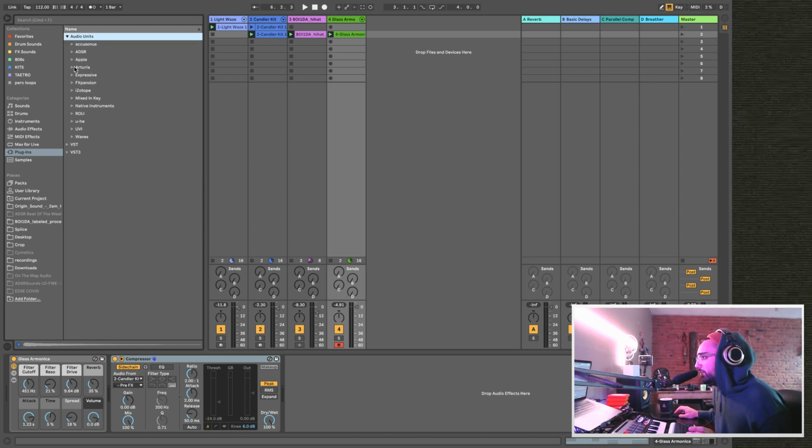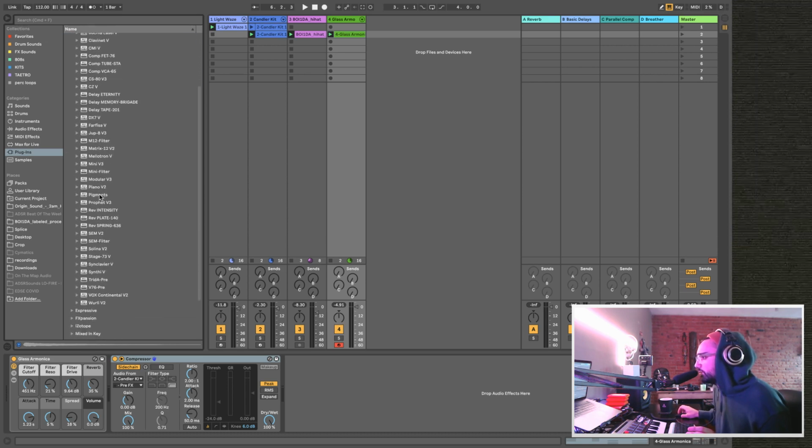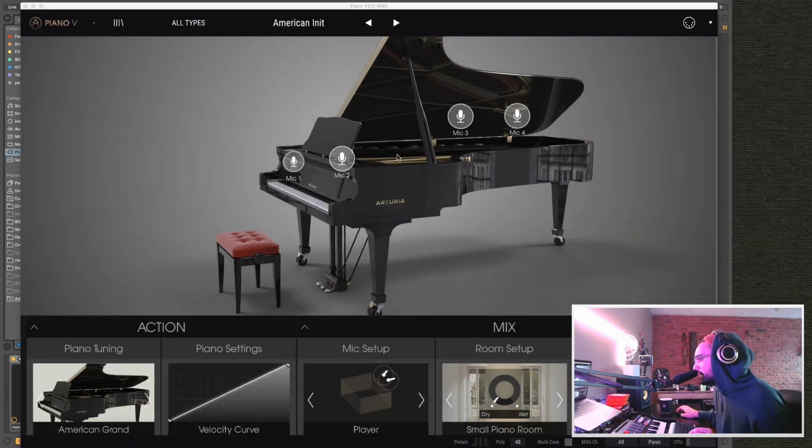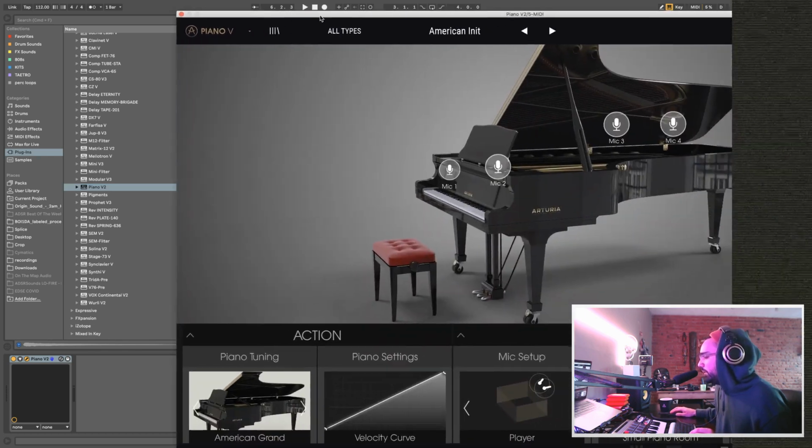JKLMNOP, come on. It's an Arturia plugin. There we go. Lots of different modeled pianos in here. That's not it. Boom. Here we go.